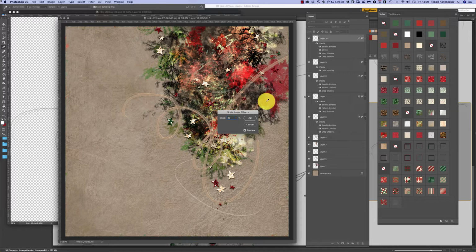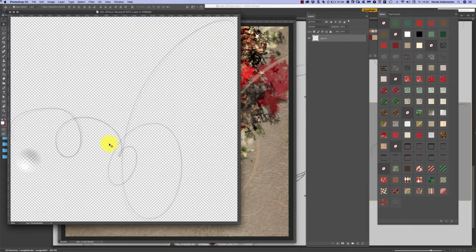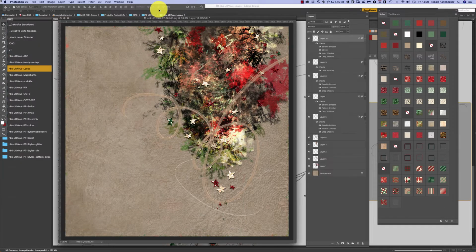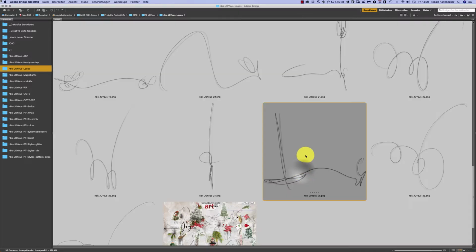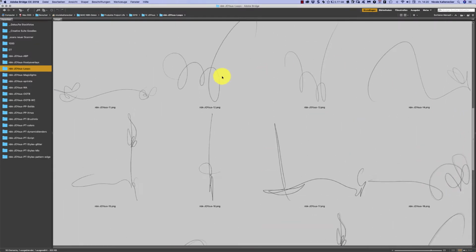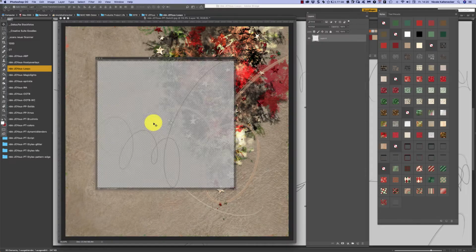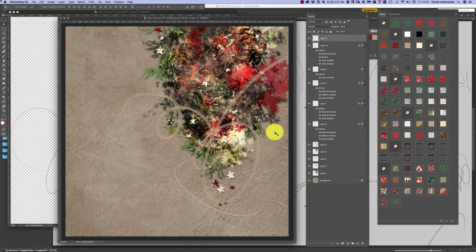It doesn't work, and maybe that's because I chose the one with the shadow style. So let's go back to the files and choose the one without a shadow style. Let's try that again.